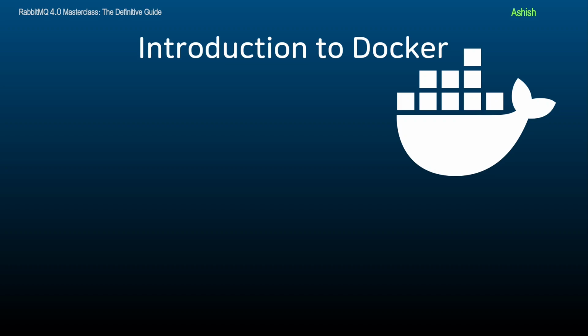So consider a Docker image like an installer or a blueprint, and when you run that image, it will create a container, and that container is based on that image. And now you are able to run that same app, the same code, on any operating system, and that is done with the help of Docker and Docker Engine. To fully understand how Docker works, let's explore some key concepts. First, we have Docker images.